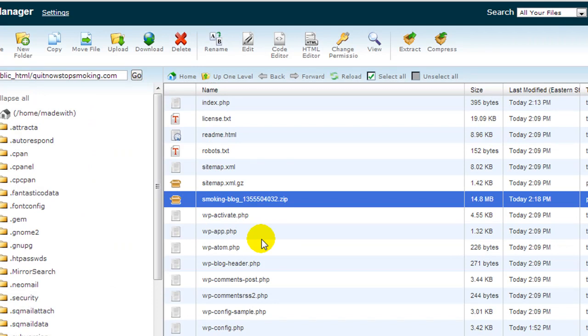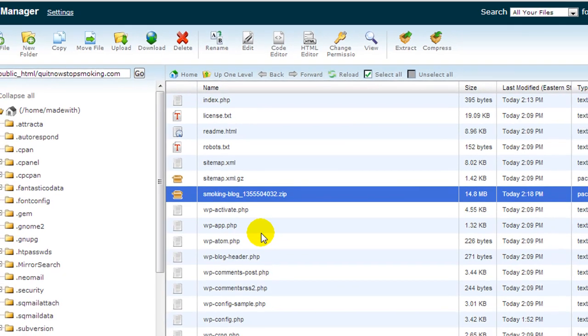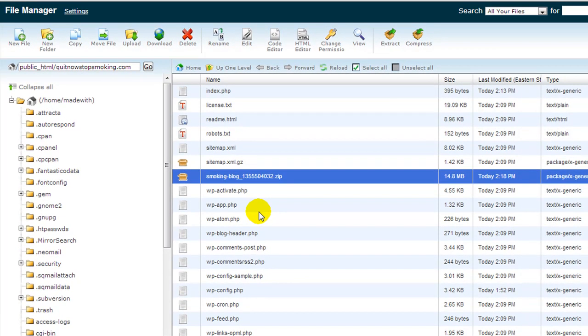Now that is pretty much it. All of the plugins and themes, etc. have been uploaded. Now if that was confusing, I'm sorry about that. Personally, I recommend you use FTP, but if you're comfortable with File Manager, then you will have to go through the step of creating a zip file.